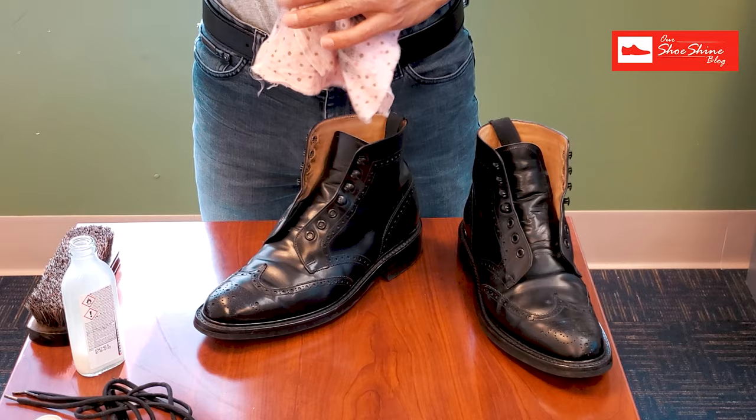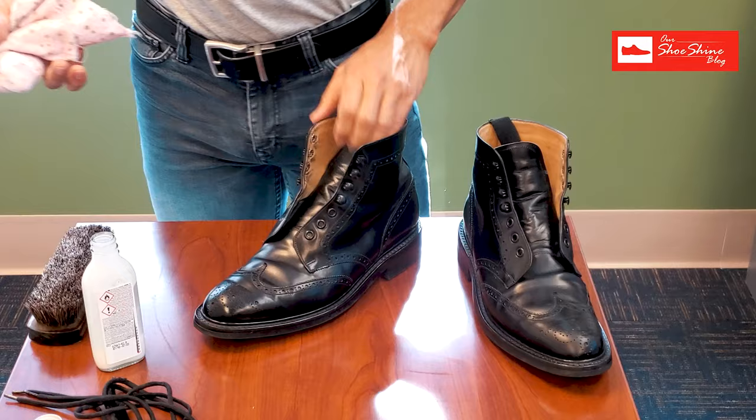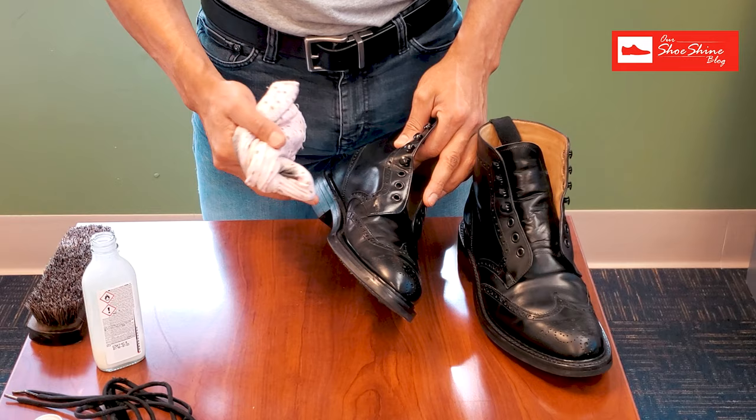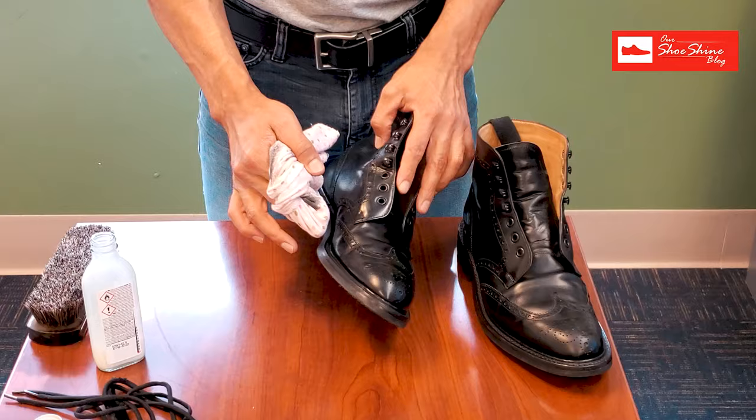I will also suggest that you never start putting the liquid directly on the brogue. Start on those areas of the leather where the leather is solid and it hasn't been punched, so that as you go through the broguing area, the excess liquid does not accumulate there.